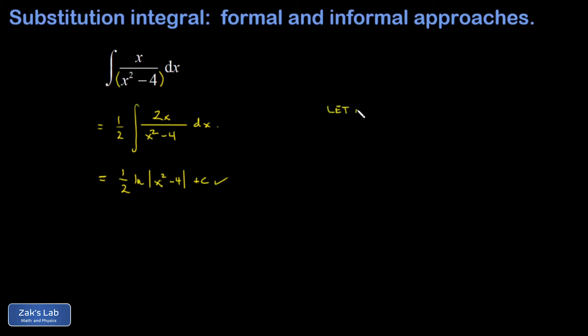So our alternative approach is to let u equal x squared minus 4, which means du is 2x dx. If you like, you could supply the factor of 2 into the numerator the same way we did in the previous solution, or I could explicitly solve for dx here, and that's du divided by 2x. I substitute all this into the integral: we replace dx with du over 2x, and then the denominator is just u.